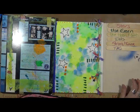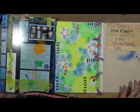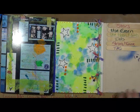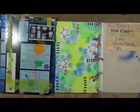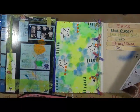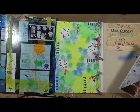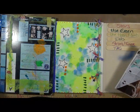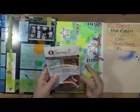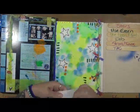This one says a tag. We need to use a tag. Now, I have lots of tags here, but my dinner plate's in the way, and another project is in the way. All right, tags. So let's see. I have a whole bunch of tags in here. Bookmarks, all kinds of funky stuff. But you know what? I bought these on clearance the other day. These might look cool on here. Let's see.